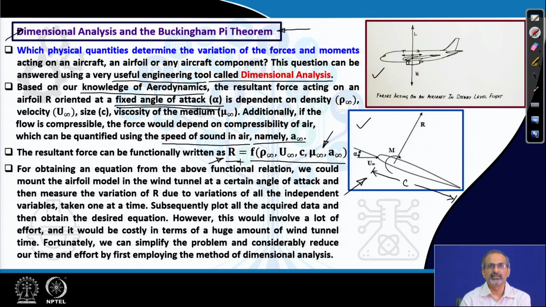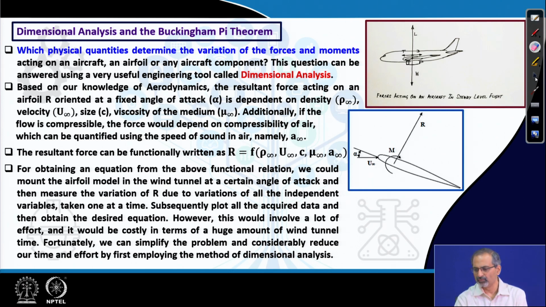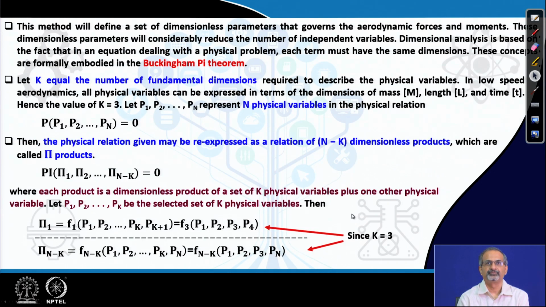However, if we use this very important tool called dimensional analysis, you can simplify this process considerably. So, we are going to understand how we go about doing that shortly. We make use of the Buckingham pi theorem, and what we are going to see in the next few steps is basically the principles embodied within this theorem.